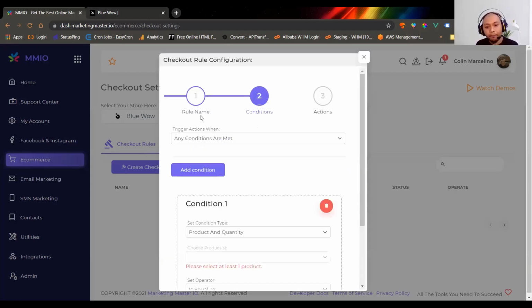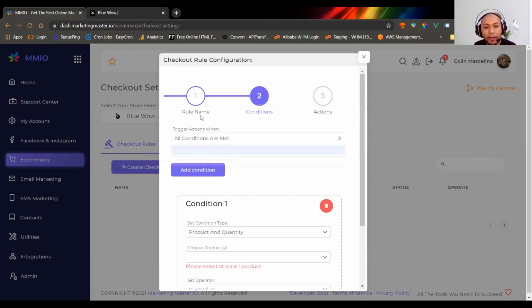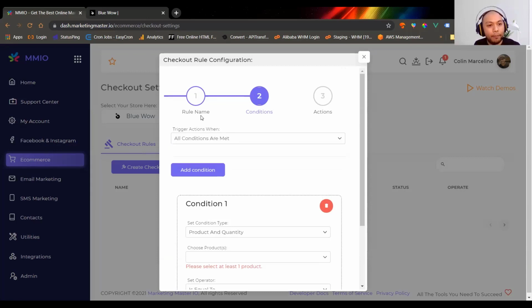So go to next, and then for the condition, you can choose that any condition met will trigger it, or all conditions should be met. You can add multiple conditions. If you want all conditions to be fully satisfied before a specific checkout rule gets applied, select all conditions are met.